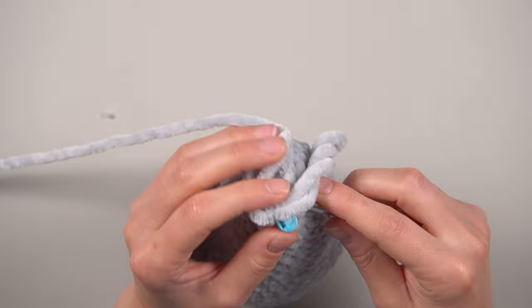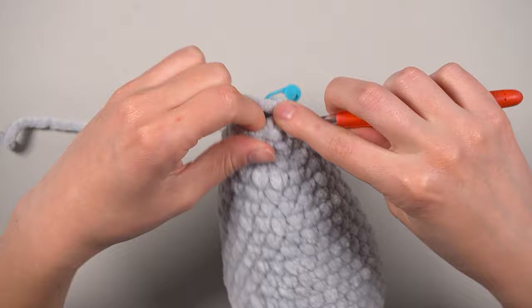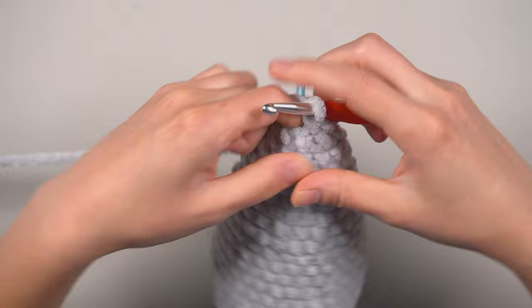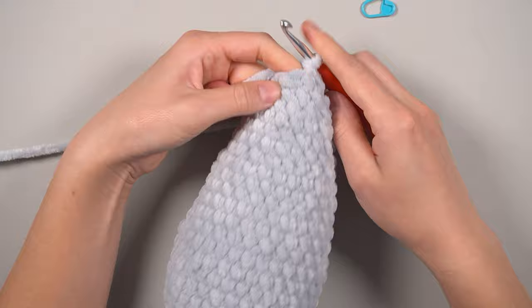And we are, I think we are on round 24 now, and we are going to single crochet around. Starts getting a little bit weird here because everything's so long. So just hard to maneuver, especially when I'm trying to show you. So single crochet 8 stitches all the way back to your stitch marker. And then, so that was 8 stitches.